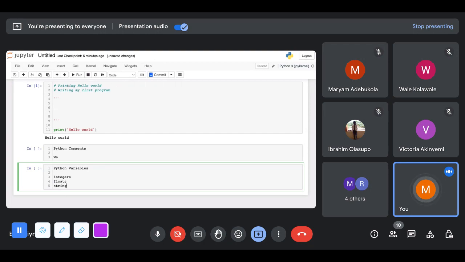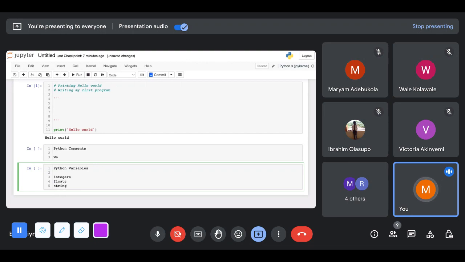If you don't understand it right now, by integer I mean values that are whole numbers. Take for instance when you write 1, 2, 3, 4, those are integers. Sometimes you want to use integers to represent something like your age or your number of children. You cannot have a decimal number of children. You cannot say, oh, I have 4.5 children. People will ask where you got the half. Those are the kind of data that you use integers to represent.